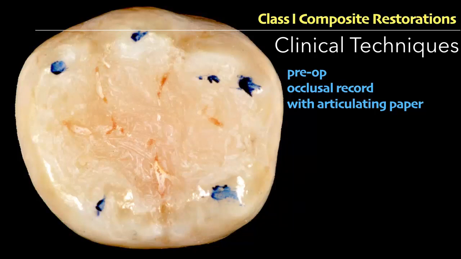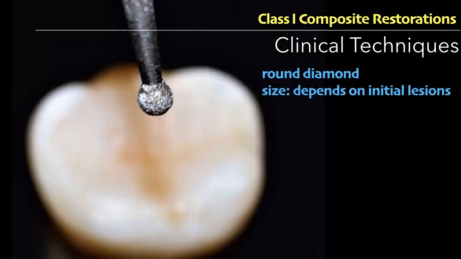So first of all, we have to record the occlusal spots where a patient actually masticates, and that can be done with the help of articulating paper. And remember, to recall these records, we need to photograph them, so that when we are doing the occlusion in the final restoration, we know how to maintain all these previous records. So this is very important. You have to know where the masticatory spots are, as it will help you a lot in the final adjustment of the occlusion.